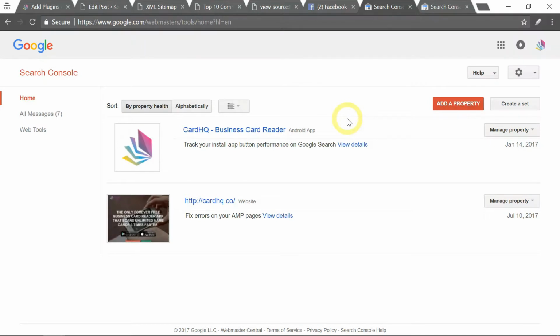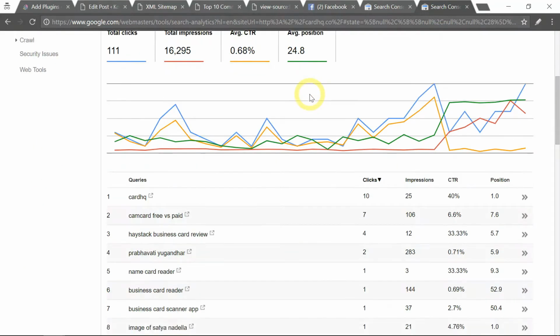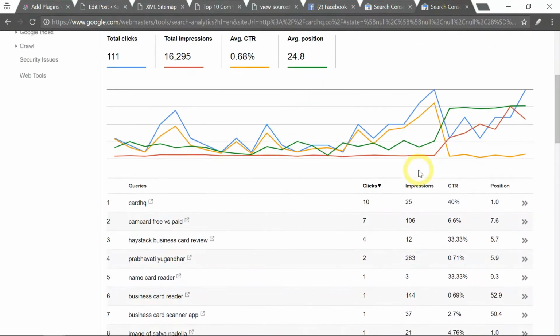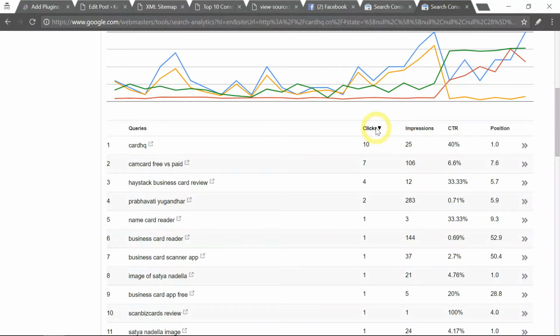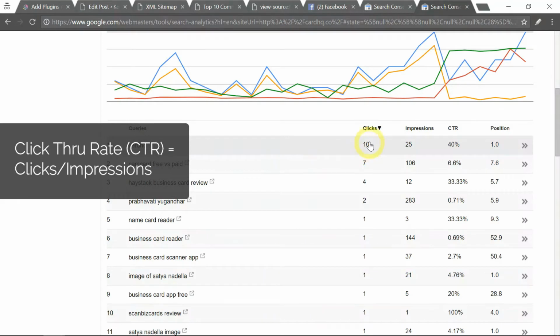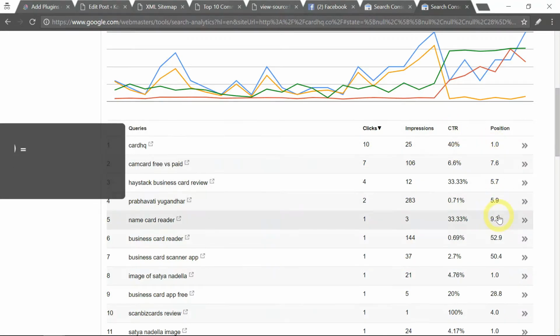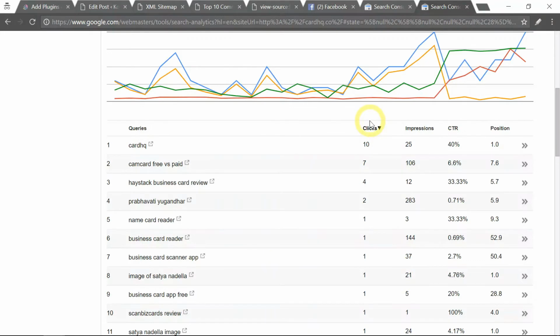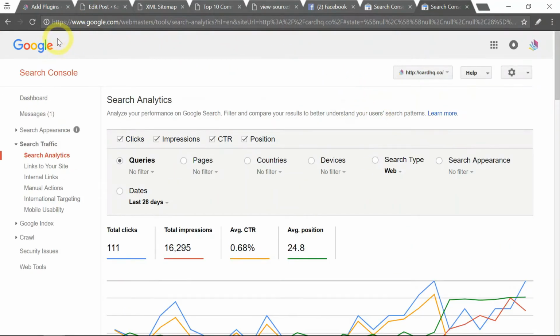So it also checks how well your website is ranked on Google search for specific keywords, such as here. So it shows you the number of clicks that you get whenever your website appears on a search result and the position, which means whether it ranked first, second, or third, or 10th, the click-through rate of the times that it appears, which means that it appears 25 times. Of these 25 times, 10 times it was clicked, which results in a 40% click-through rate. So you want your website to rank high on Google search engine result. So you definitely want to get your website on this Google Search Console here.